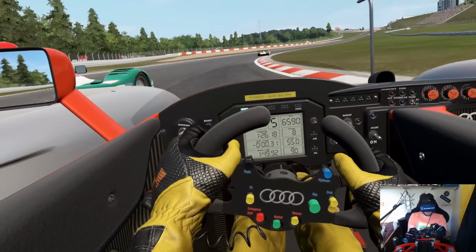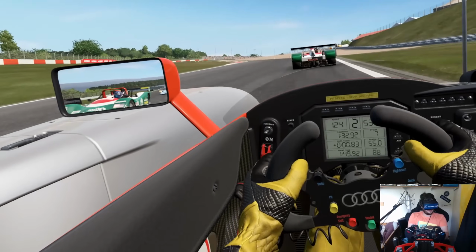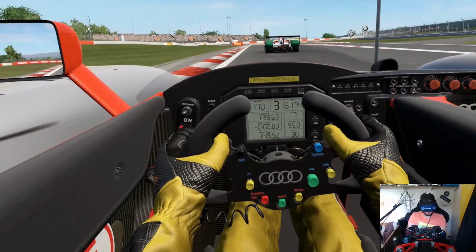To the inside, maybe. I just kept my foot in it, then didn't even look to the left. He's now looking to the inside. No, I'm going to come across, chop his nose off. Up to P7, nice. Use all the curb on the exit.